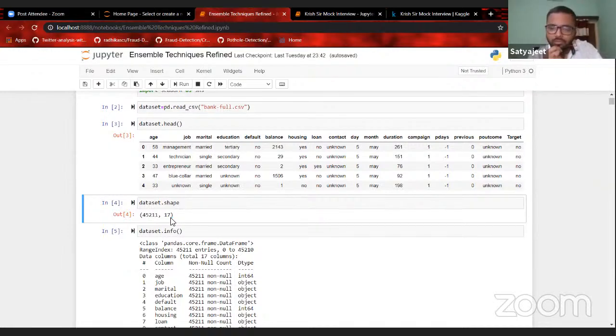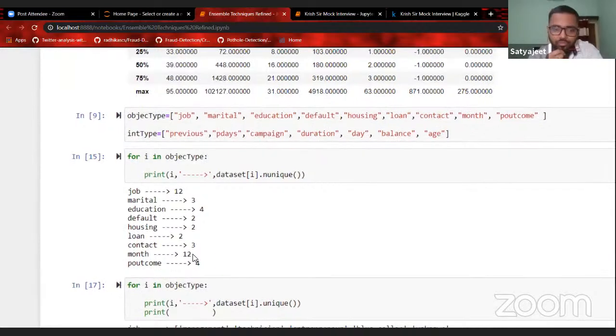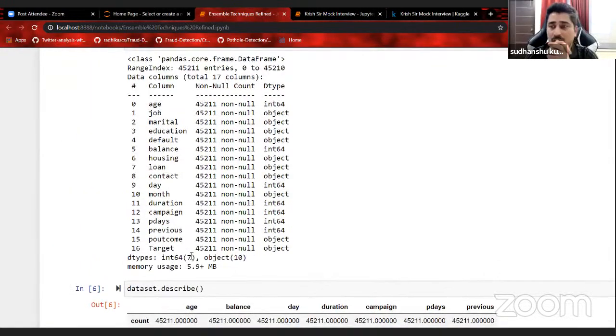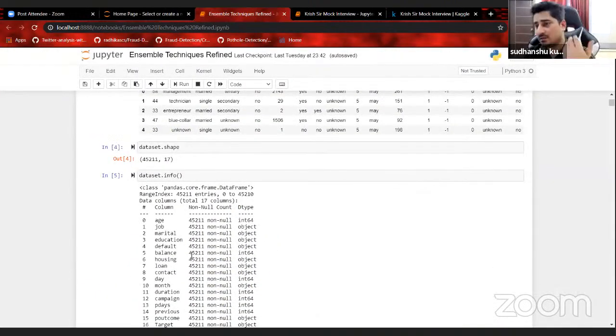And I have another column which has 12 as well, that is the month one. So 12 plus 12 is 24, and you have another column where you have four unique values. If I calculate all of these, approximately it will come around 30, 35, right? Yes, sir. So out of 3 to 4 columns, you are generating 30, 35 columns.